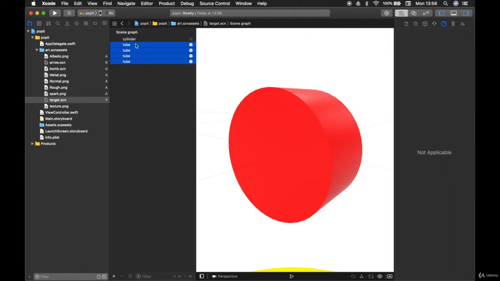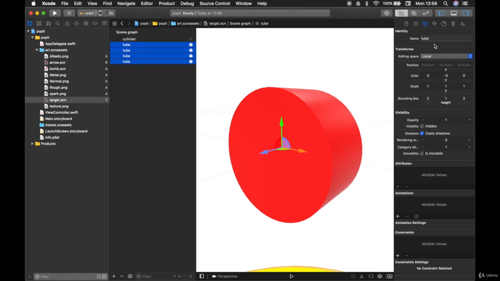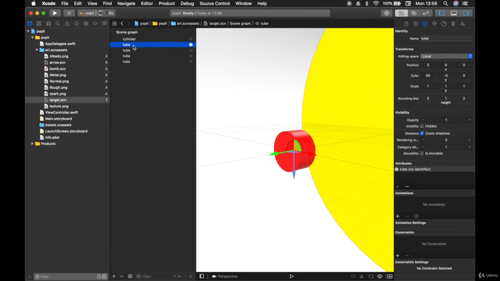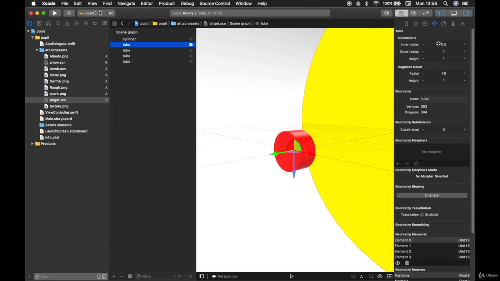Okay, so all of these are going to be rotated 90 degrees, are going to be exactly at the origin as well. Where are we? Okay, and so they are massive. Once again, if I go here and make that a lot smaller, actually, all of them can be just 0.02.